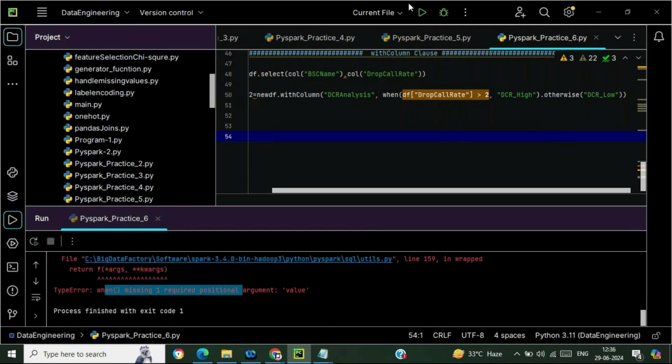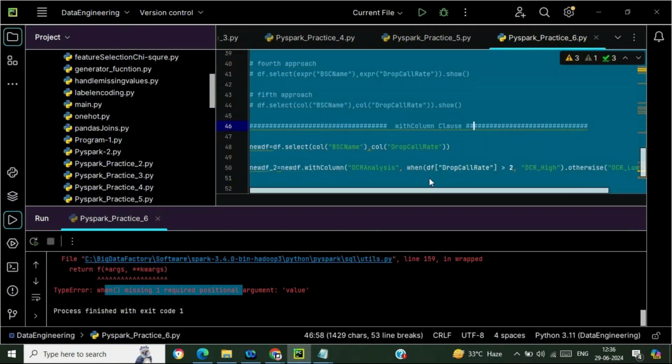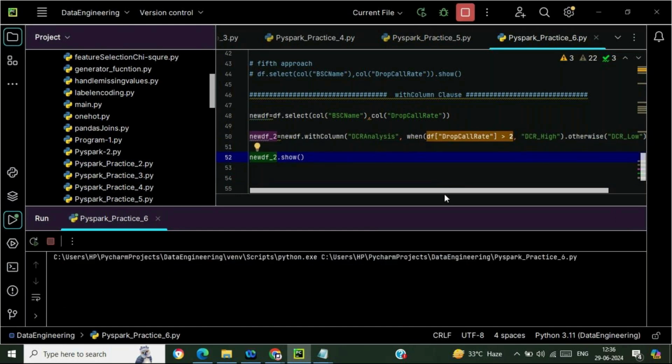Now it will probably work. Missing argument. It's simple, we missed closing the withColumn.